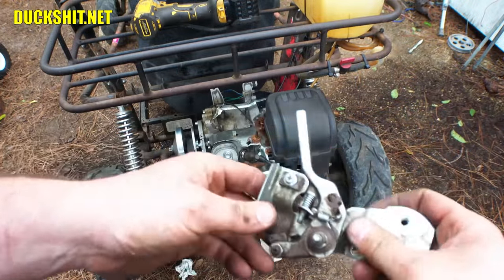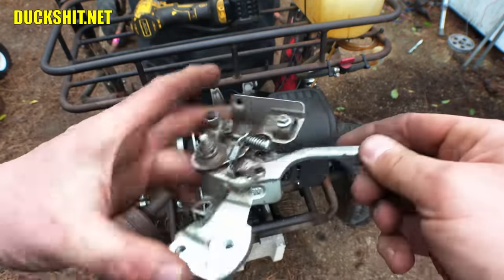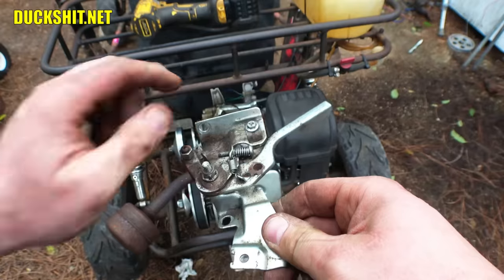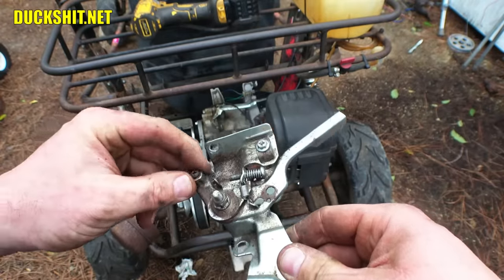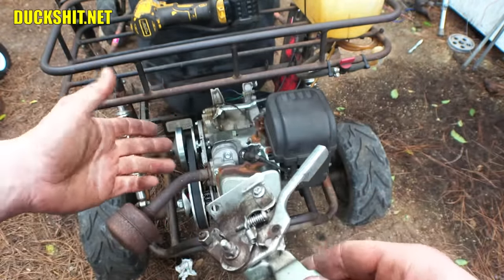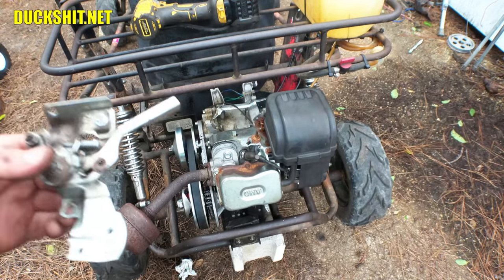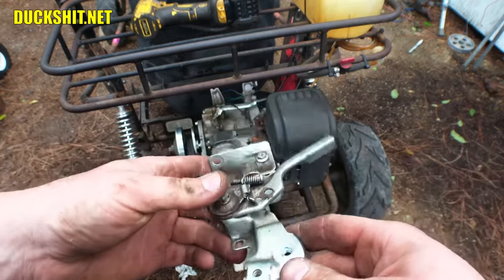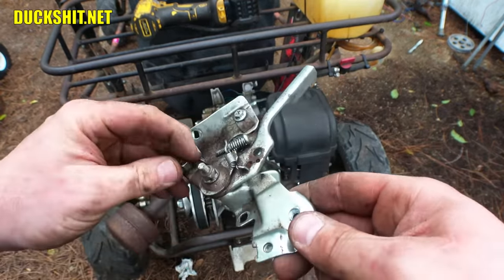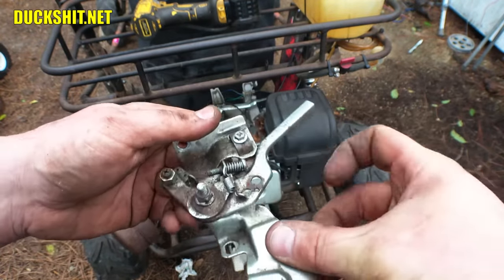I gotta figure out a way to connect the throttle linkage, and all I have left is the old throttle plate from the old engine, the KT196, before I upgraded the carburetor on it. So I think I can probably put this on here. This has provisions for me to mount the throttle cable in and get it hooked back up, whereas all that stuff is rusted or gone. The only thing I see here is the clip. That's not gonna do it. So anyway, we'll get this bolted on somehow. It's gonna take me a few minutes to come up with a little engineering on that. It's probably going to be some goofy linkages and stuff, but I'll get it sorted. Anyways, we'll be right back.